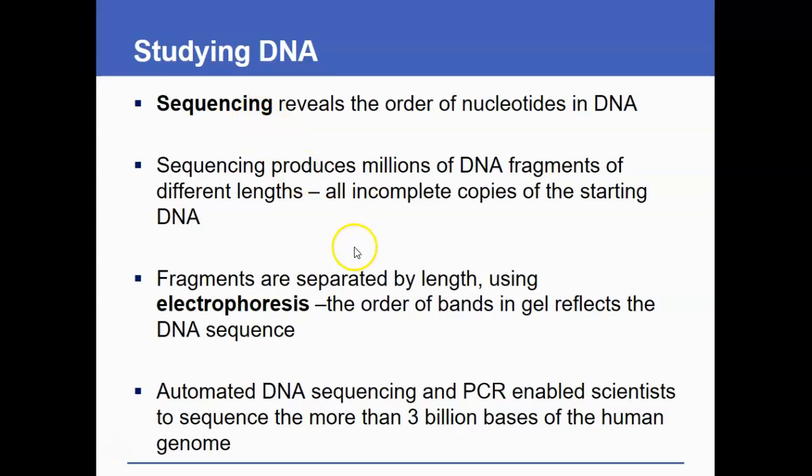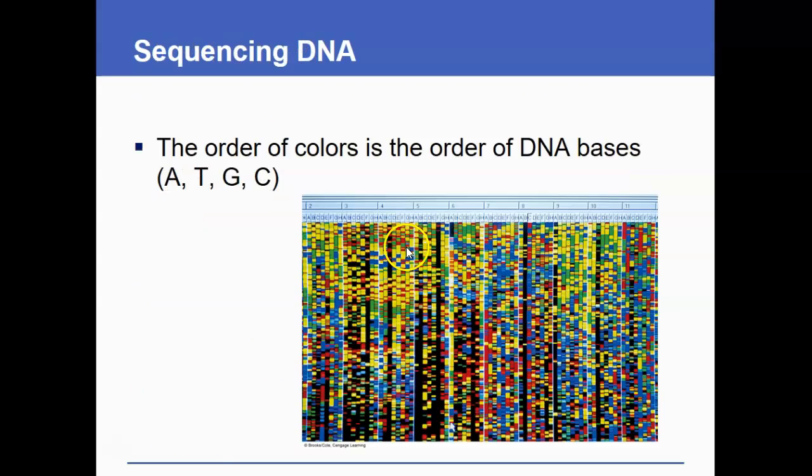Now, sequencing was just revealing the order of the nucleotides. Now, the technology to do sequencing has dramatically increased. It used to be someone's entire PhD thesis to sequence one gene, using gel electrophoresis and a technique involving different nucleotides where you could see what nucleotide was added in a one-by-one process. This was incredibly painstaking and time-consuming.